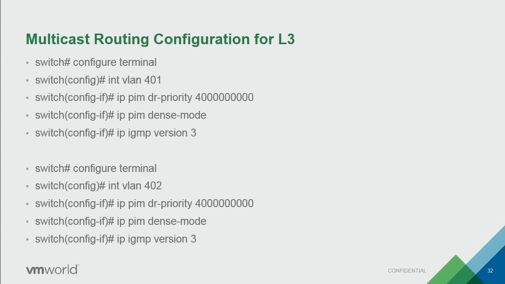So these are typical commands for setting up PIM, Protocol Independent Multicast. All that really means is it's multicast without having to worry about anything in unicast. PIM is your multicast routing algorithm, and it creates these rendezvous points and sets up a whole tree schedule of where the multicast needs to be and what routers it needs to be on. It's way more complex than I'm going to be able to tell you about. But it's what the network guys are going to use when you tell them, I have to do my stretch cluster of vSAN, and I've got to have multicast from here to there. That's what they're going to set up.